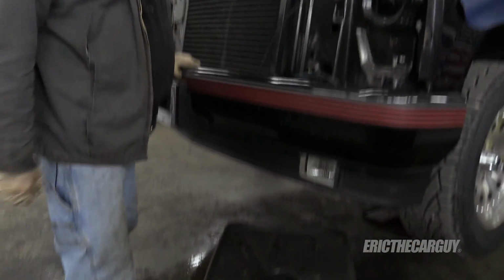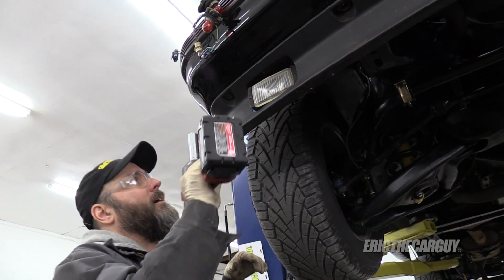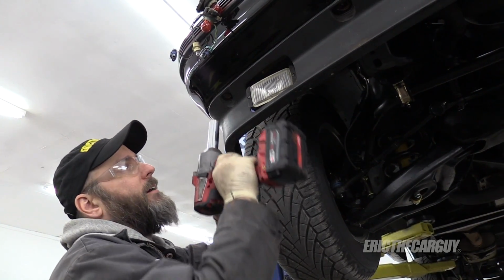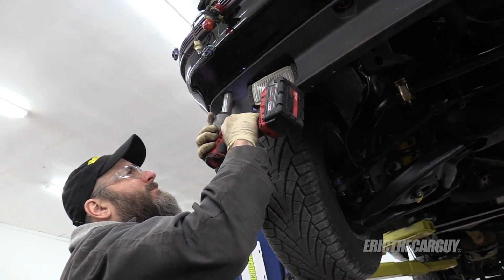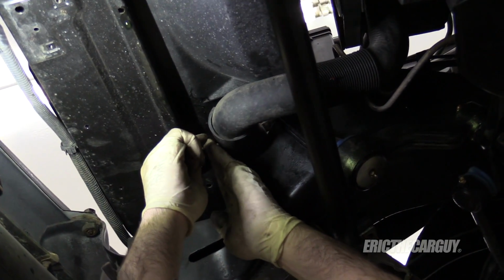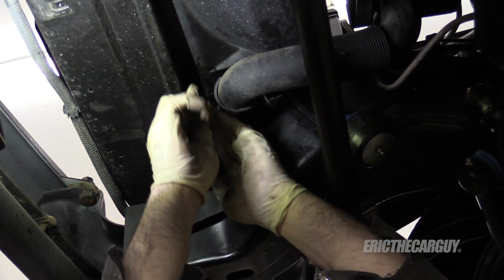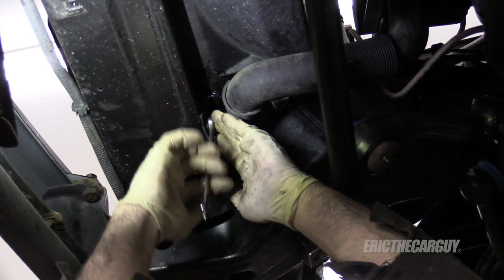There's another fastener somewhere. I hope you saw that I ran one in by hand up top, so it shouldn't go anywhere, but there are 2 more on the outer edges. I'm just going to take the opportunity to undo the lower fan shroud while I'm down here. There should be 2 10 millimeter bolts up under here.